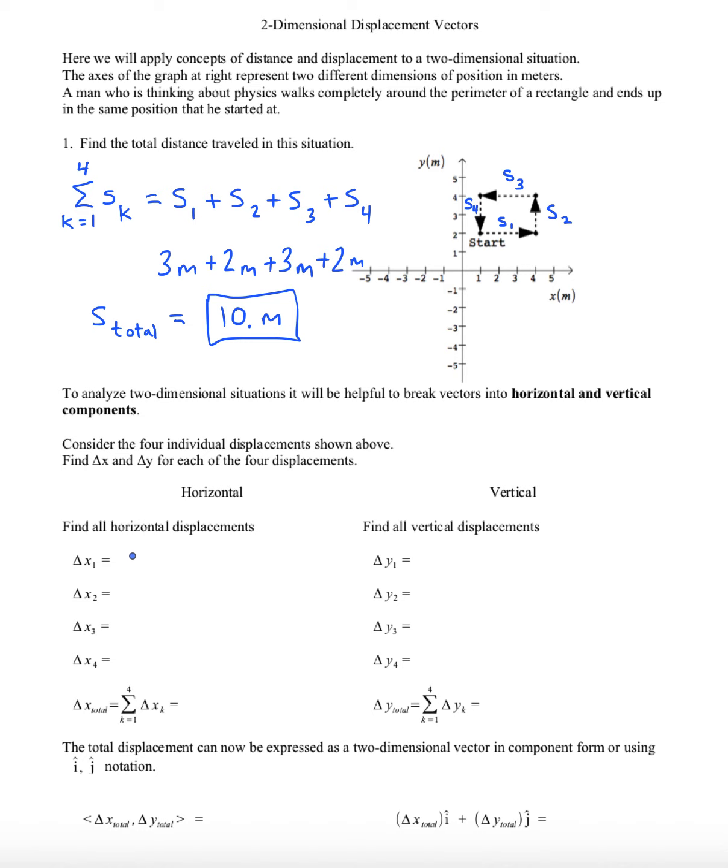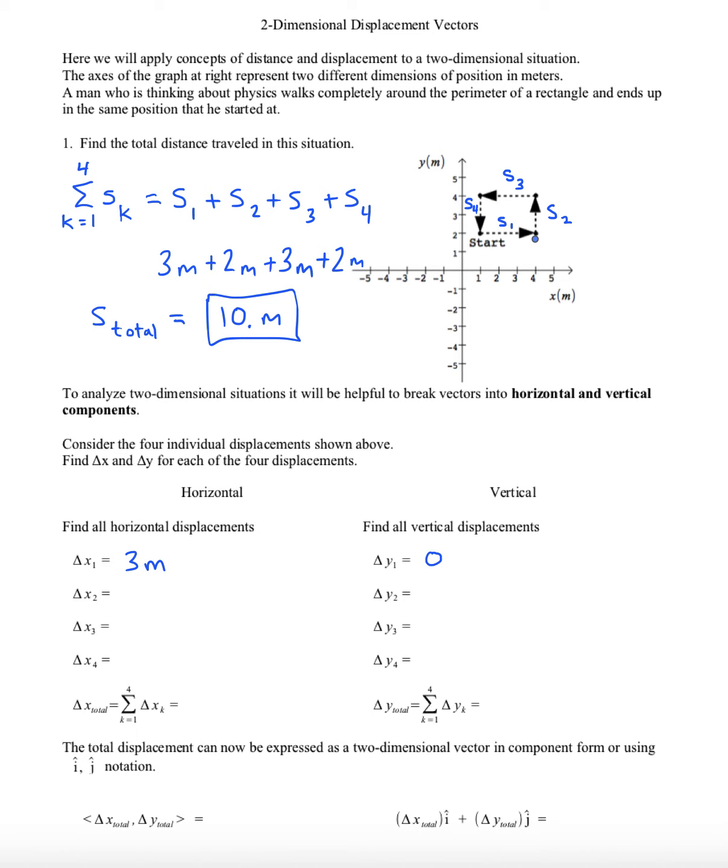The delta x here is going to be final minus initial. So if we do x final minus x initial, it'll be 4 minus 1, which gives us a delta x of 3 meters. But when it comes to the delta y for that same vector, we're not going up nor down. We're going to the right. For that reason, the delta y will actually be 0. And now we're done analyzing the first vector.